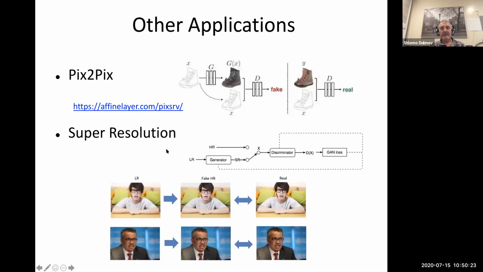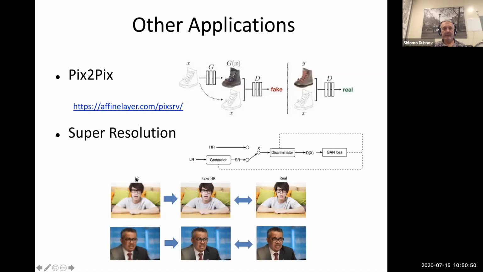So another example is super resolution. You can learn to take a low quality image. This is kind of trying to solve this rate distortion problem, right? You have a very compact representation, but also with some loss. The task of the generator is not to generate an image from scratch, it's to generate smooth interpolations locally. So you'll get a high resolution image.